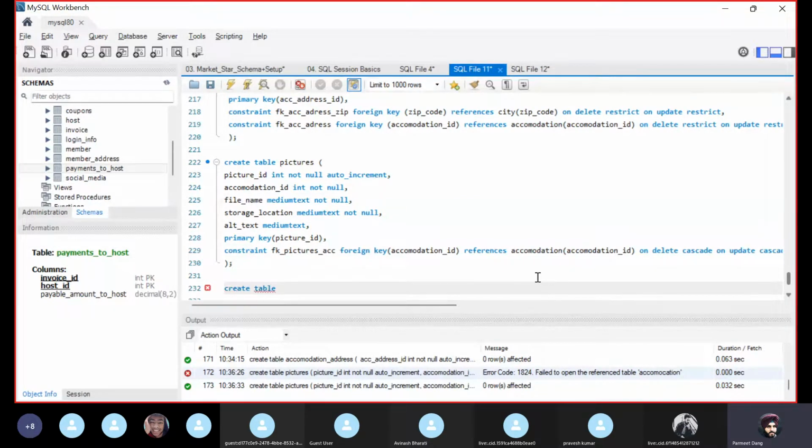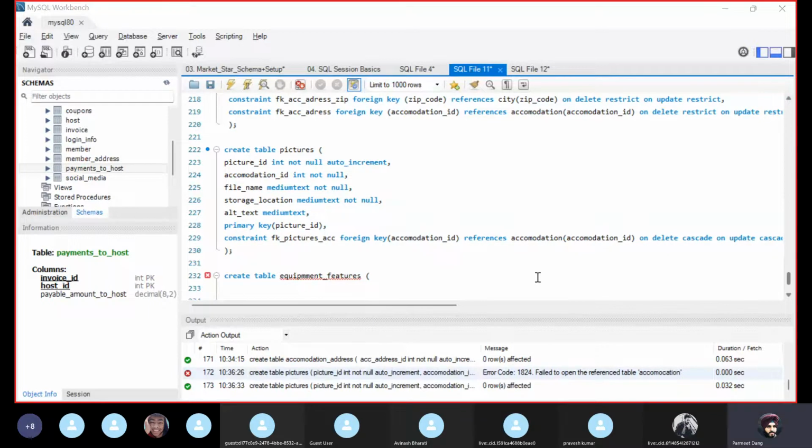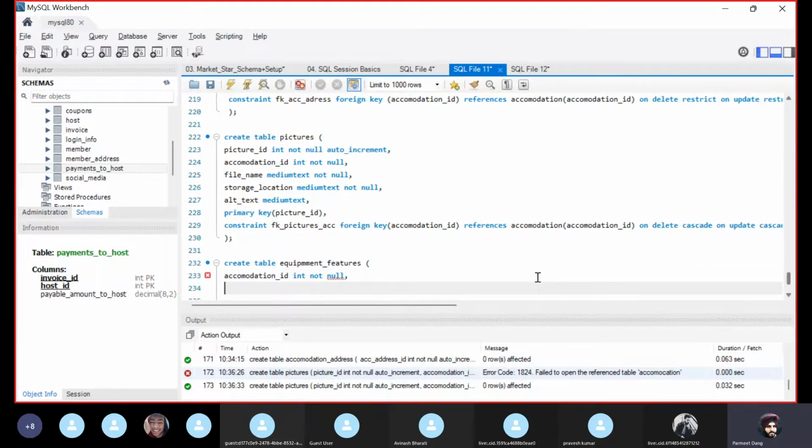So we created this. Create table equipment features. What will these equipment features do? They tell what equipment features or facilities are available in that room. Equipment features. I could have the accommodation_ID not null, and then the home_type.